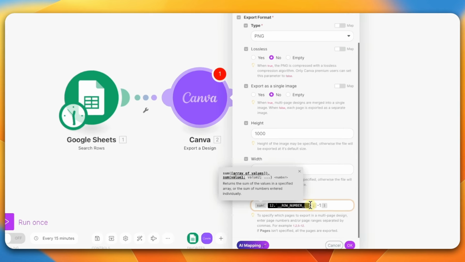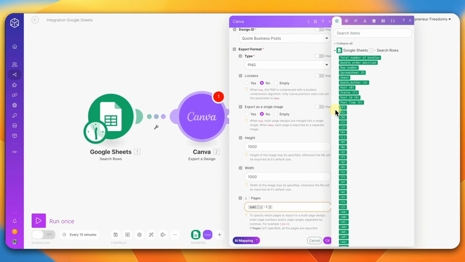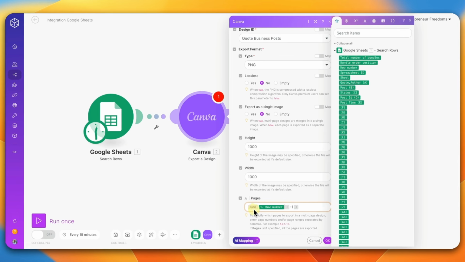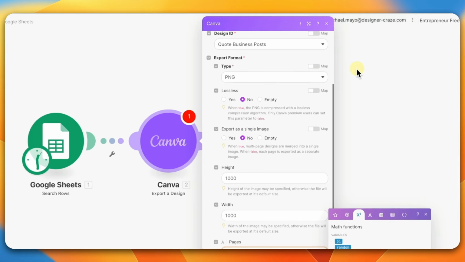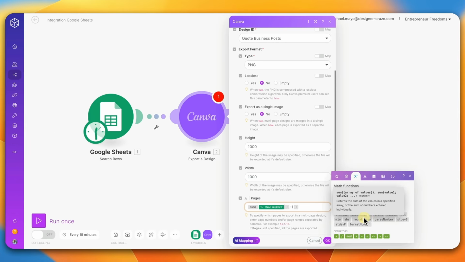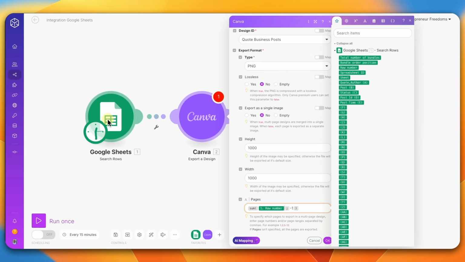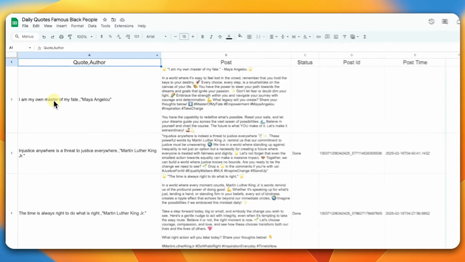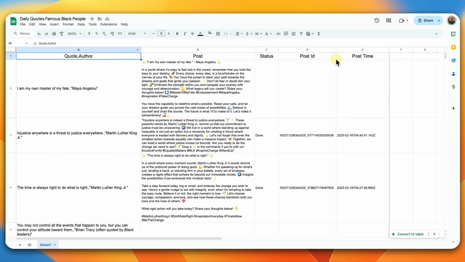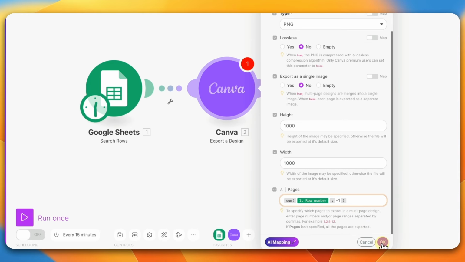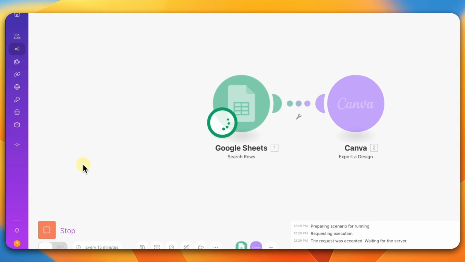Okay, so what we're going to do is delete this and add a row. Now, to get the summary part, you're going to go up here, click on X, and add summary first. Then you're going to go back here, put that there, and go in and get the row from your Google Sheets, right? Then you're going to put a quotation and put -1. The reason you're putting a -1 is because you want it to start out on row number 2. This is just your title, and you want it to start here. That's why you do that. So that's all you have to do for that, okay? And hit OK, and then we're going to run it, and this should turn green.